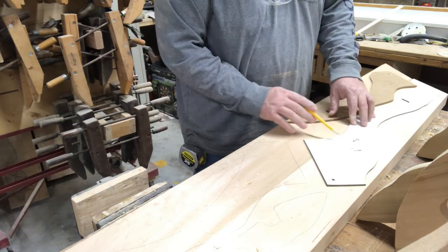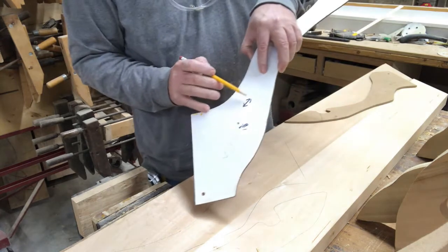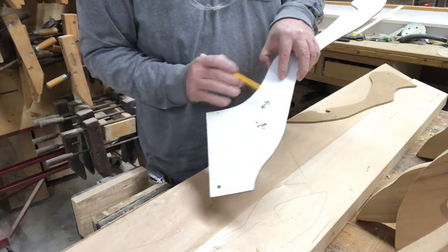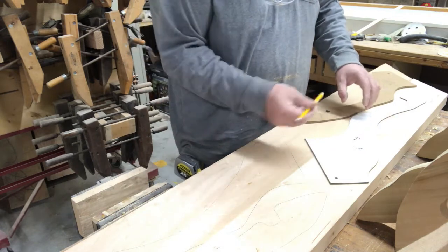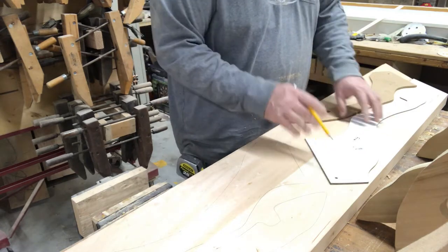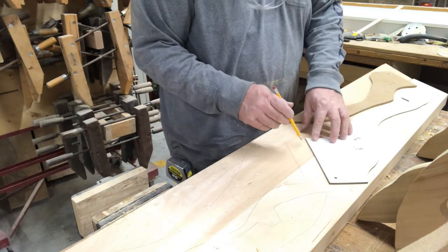Now, if you notice on my patterns, you may not be able to see it right there, I've got arrows running. That gives me my grain direction, where the grain needs to be running for these. So I always line up my arrow with the grain, so that gives us the best strength.